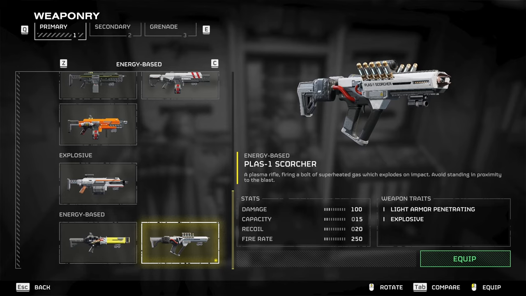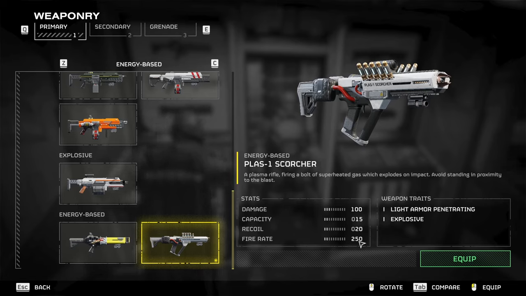It has lots of different strengths, some weaknesses, and it does a different thing than the Raker does, so you might want to consider it for specific scenarios. So when it comes to the stats, it says that it does 100 damage, it has a capacity of 15 rounds, it has 20 recoil and a fire rate of 250. It's a semi-automatic weapon, so it just means that the faster you click, the more it will fire.